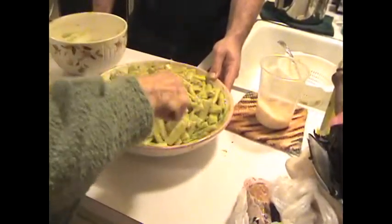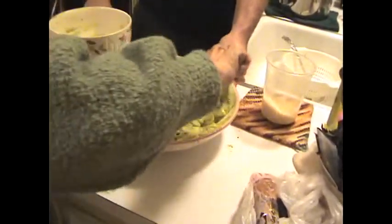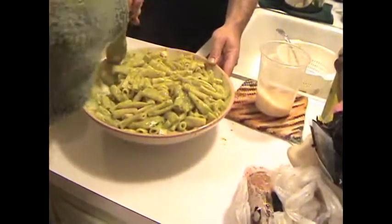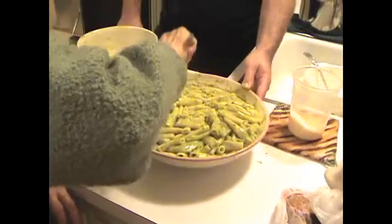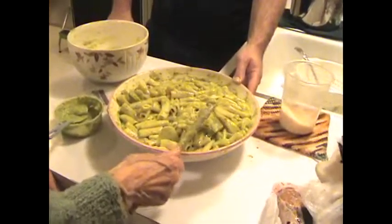That could be. Well, the tagliarini naturally would absorb it more. These are big, poofy. I think it looks awesome. I think it looks incredible. What'd you say? I think it looks incredible. Oh. I'm ready to eat it. Yum, I'm ready. I'm starving. See, Noni, I think that looks great.